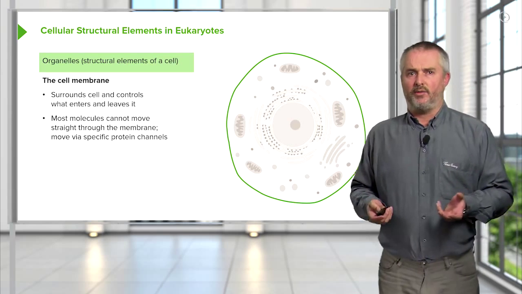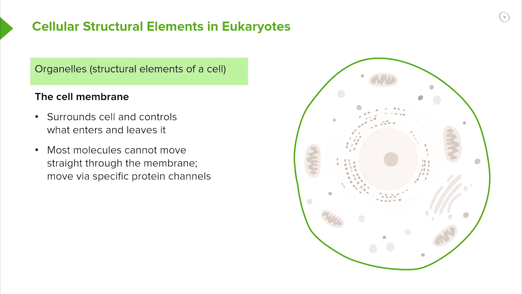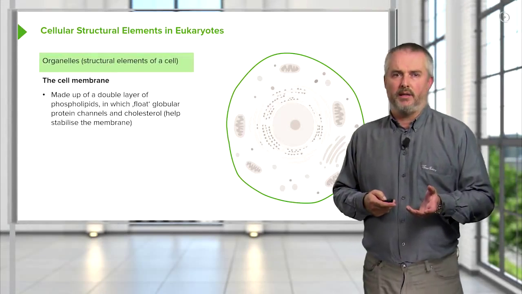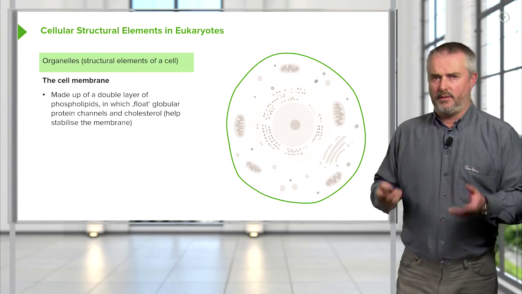The cell membrane surrounds and controls what enters and leaves the cell. Most molecules can't go straight through it, so they have to go through a specific channel, and the cell can determine which channels are there, which protein channels, whether it accepts, for example, potassium ions or sodium ions to go through the membrane, through holes that are established by those proteins. The membrane has a double layer of phospholipids, and the proteins float in that, what's described as the fluid mosaic, but it's not a rigid structure, it's a flexible structure. It can be added to when vesicles move to it. It can be taken away from as well when the cell absorbs things.